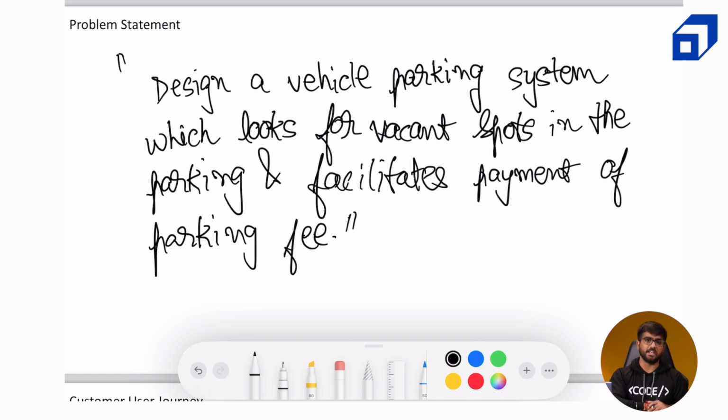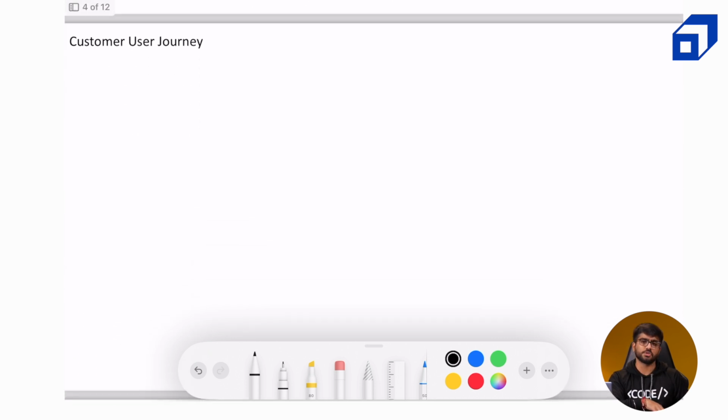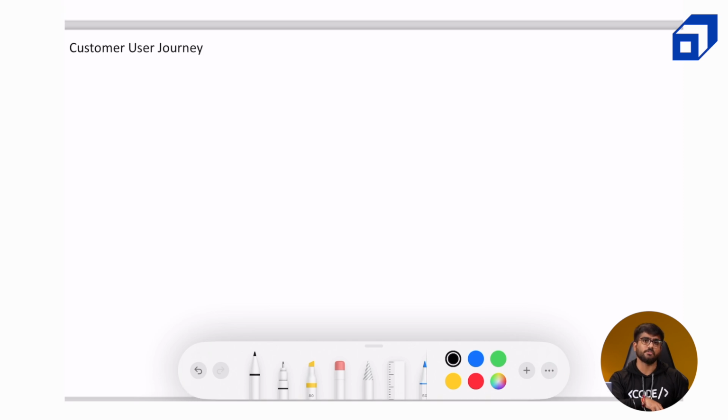Now this is our Uber level problem statement, and now we are going to translate this statement and understand what different customer user journeys are there, similar to what we used to do in high level system designs as well. From those user journeys, we will understand what the functional and non-functional requirements are. From the functional requirements, we will decide what the class diagram should be.